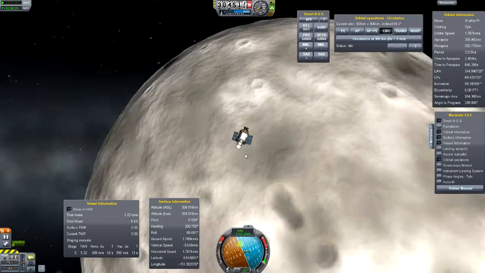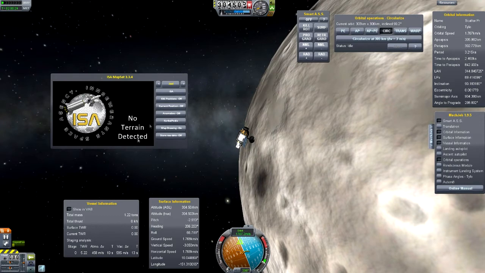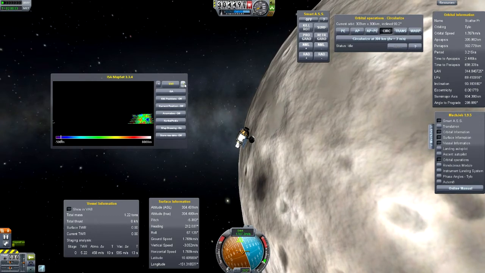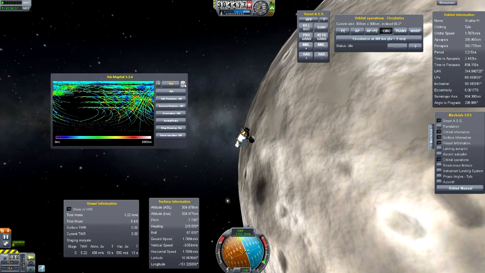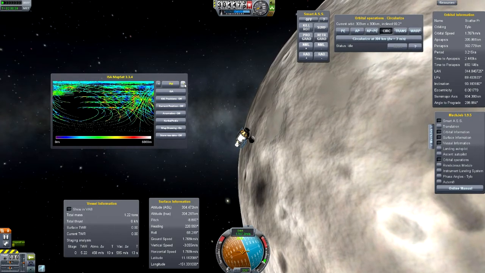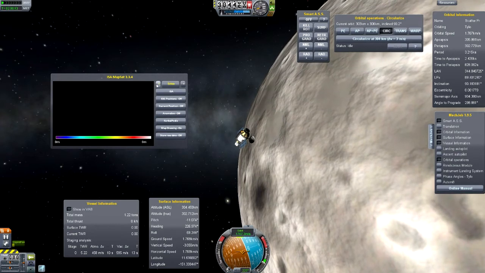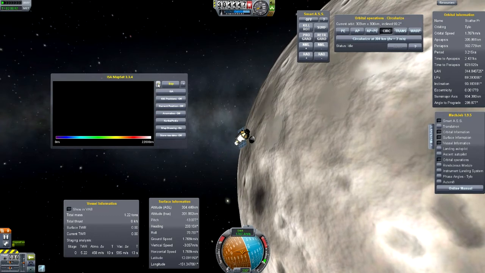So there's one of our rocks. I'm sure we're mapping it a little bit. Jool, thank you. Laythe, Val. So there's a little bit of Val. Bop, nothing. A little bit of Tylo from when we were there. Whoa, Pol's got some mapping data going all weird. Dres has been mapped. Eeloo. Okay, so a few of our little guys here are working for us.